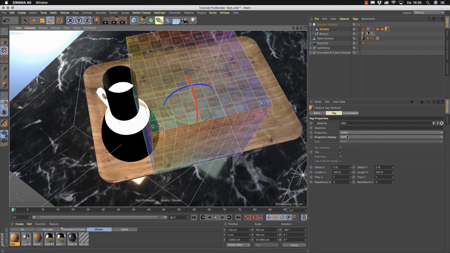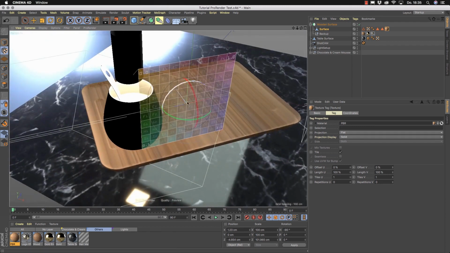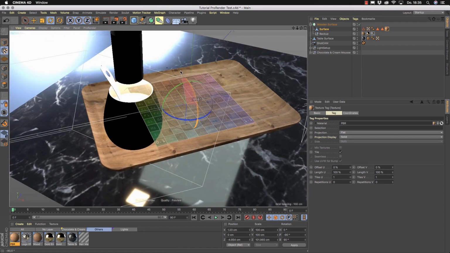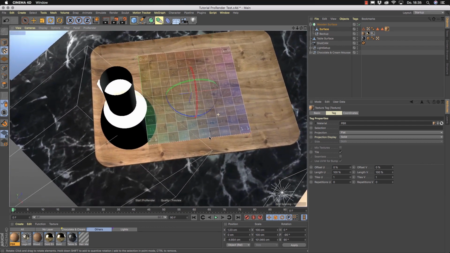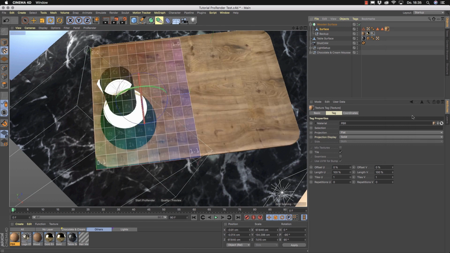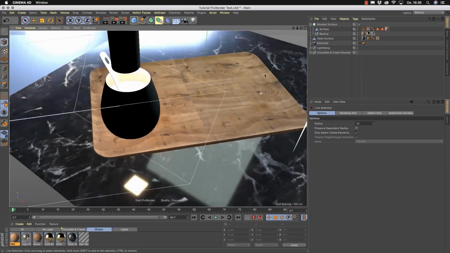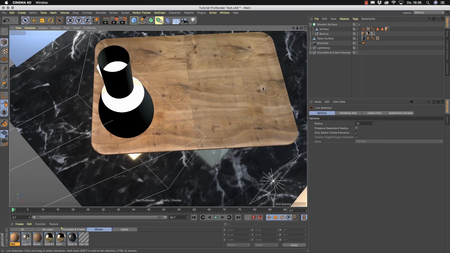If we have now found the right projection, for example, I say I want to have it flat. You see flat isn't right. We can rotate it 90 degrees. And now, if you want, you can right-click on the texture tag and say Fit to Object so that we have it exactly fitted on this part of the surface. The reason why it's only on one side is that we have a symmetry object going on over the wooden surface, so it starts again. Then we can leave our texture mode again, and you see that's the result we get.